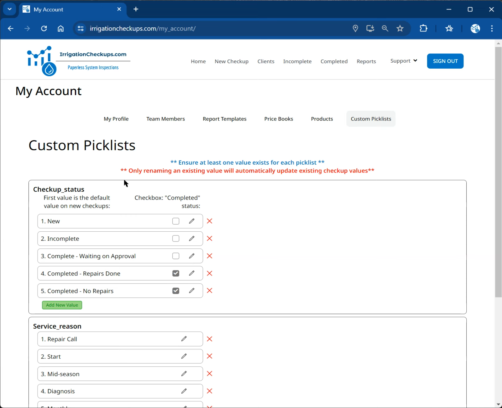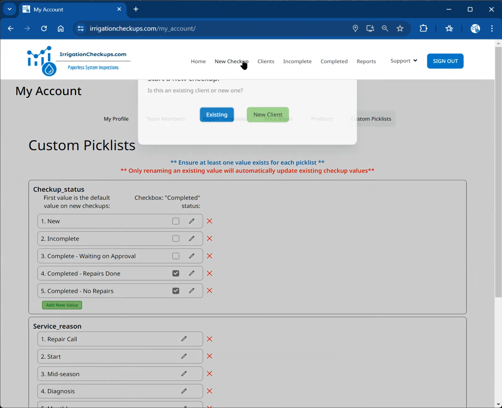And then also, when you rename a value, let's say you've got a whole bunch of new checkups that have been created that haven't been touched yet, but you figure, hey, you know what, I want to actually rename this to new checkup. It will rename all of those checkups that are there. Now, if you were to add a new value called new checkup, there's no way of knowing how to update anything that's existing. So just keep that in mind.